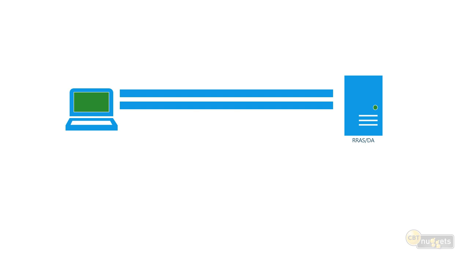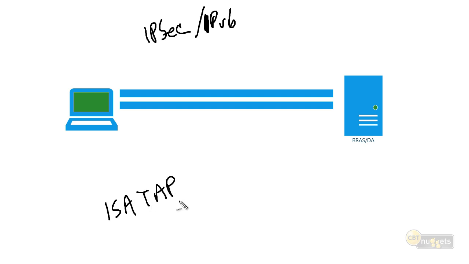The default implementation of these tunnels relies very heavily on IP security, or IPsec, and it relies pretty heavily on IPv6 as well. So here's essentially what happens. If you don't have a native IPv6 network infrastructure, then there's a protocol called ISATAP, I-S-A-T-A-P. You'll also hear this referred to as Teredo sometimes. And it's a way to wrap IPv6 in an IPv4 packet.